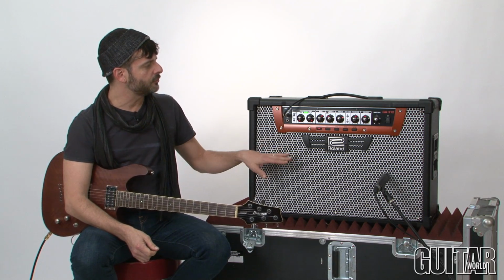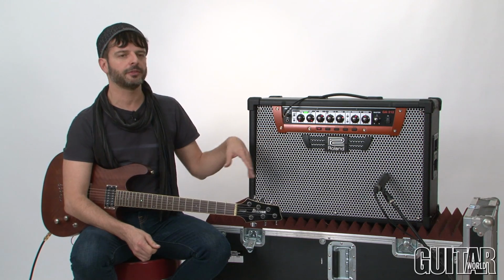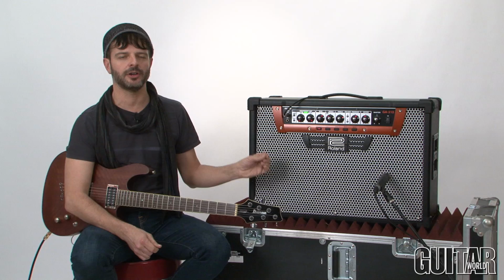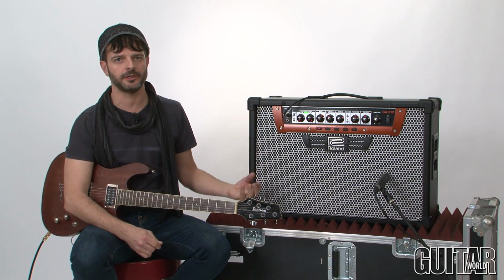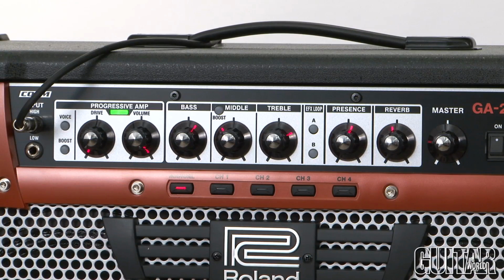All we have here is just one amp model called Progressive Amp, located here, and what this encourages you to do is to find that modeling tone and tweak it until you find your guitar sound, whether it be clean, dirty, overdrive, or distorted. The Roland GA-212 features 200 watts of output power, and you can see we have inputs for high and low.